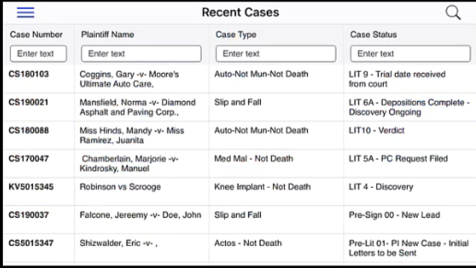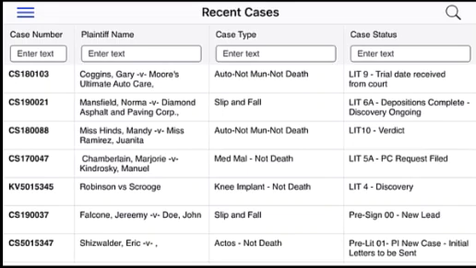Now, when you access the SmartAdvocate app, by default, it starts with your most recent cases. So it will show you the list of the last 20 cases you have accessed, either through the app or on the desktop. There are two main menu items or options that are available on the app.